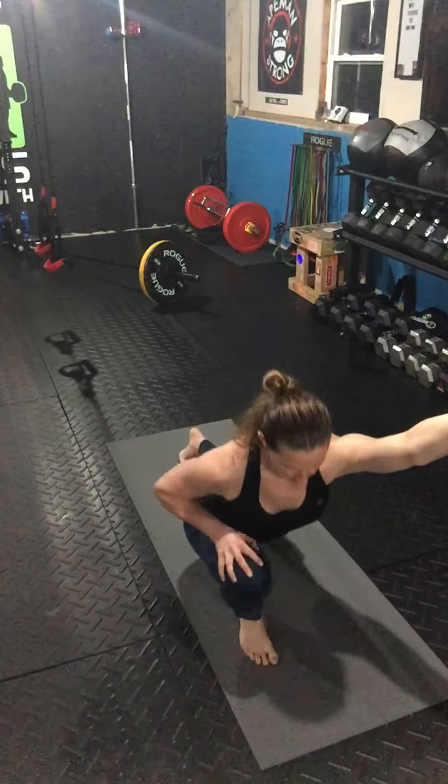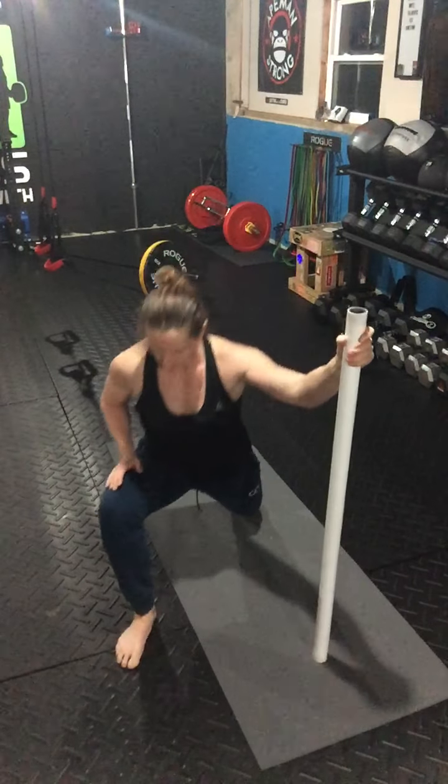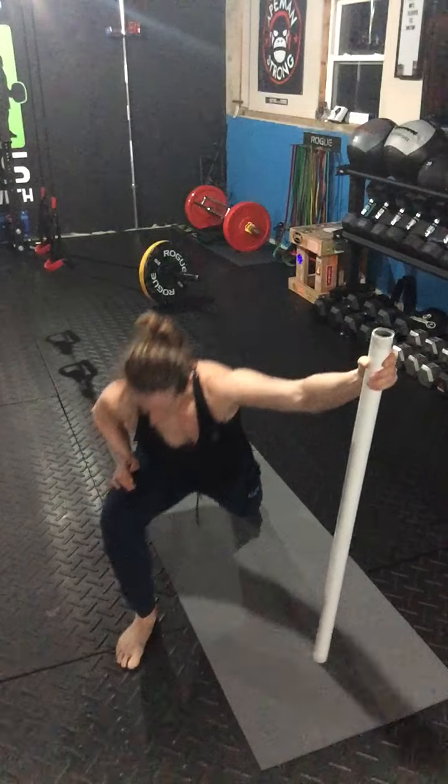And then the only thing we're going to change about this is we're going to bring it to the corner. Go right to the corner here. Still using my stick for support.